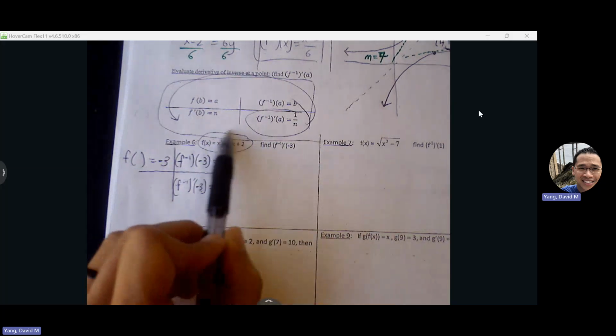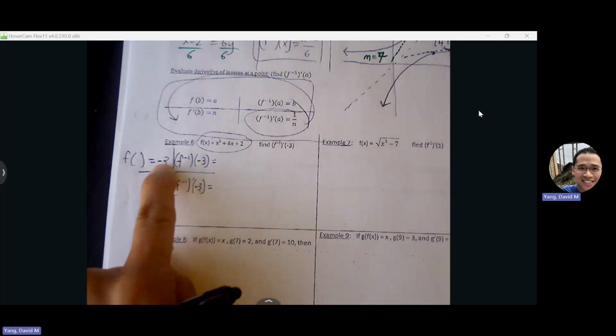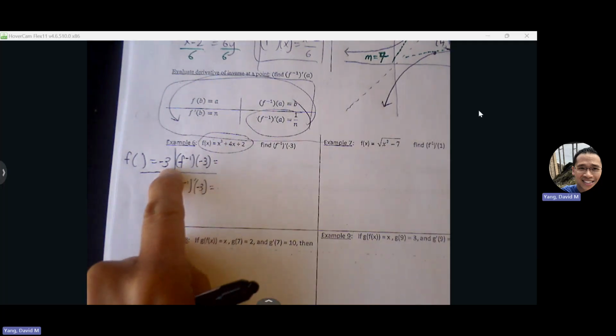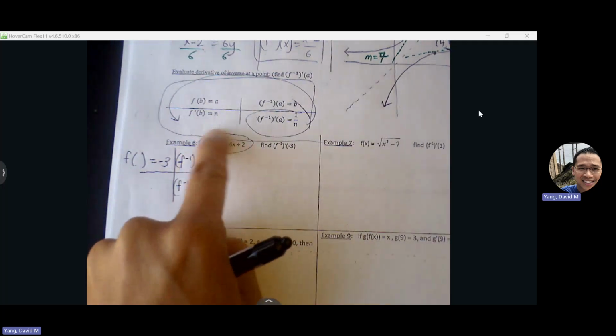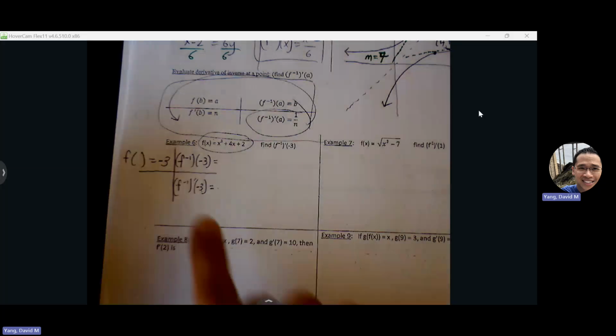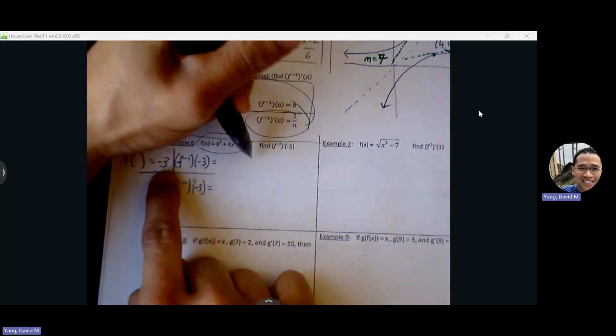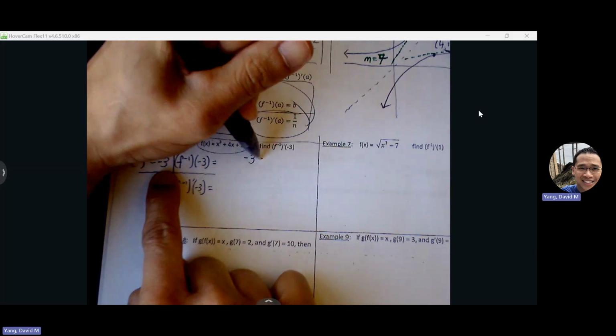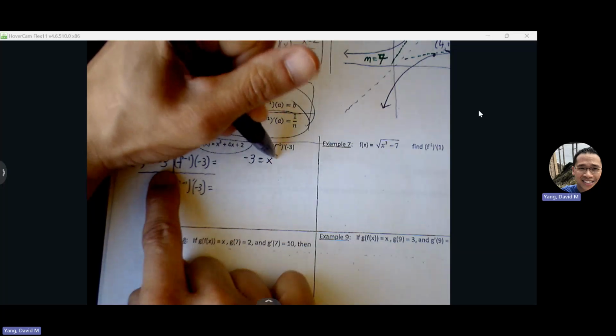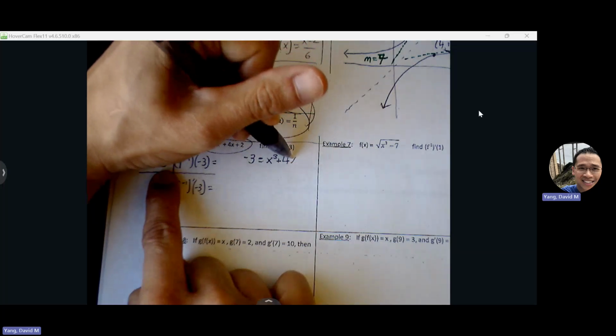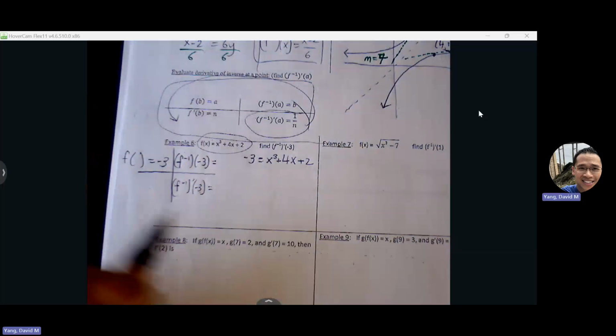We want to figure out what order pair is going to allow me to move into my relationship here. -3 is not the x value of my function. -3 is the y value of the function. What's given to me is the function. And you're always going to be given your function expression. You're never going to be given what your inverse is. So I know -3 is the y value. So I'm just going to work on this equation and see if I can work backwards and figure out what is the x value at this point.